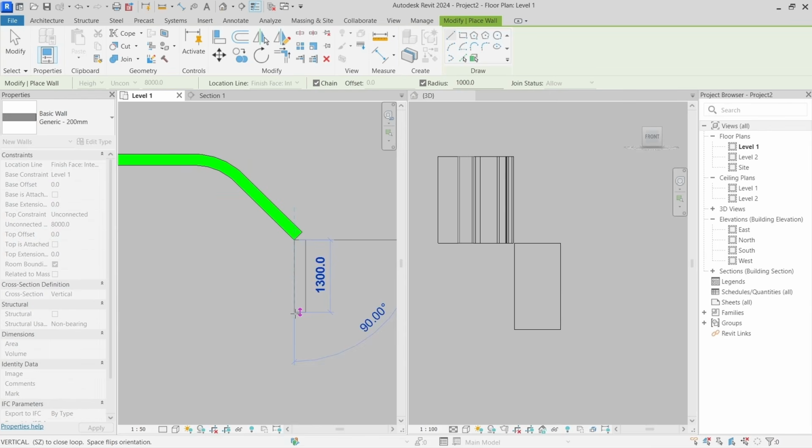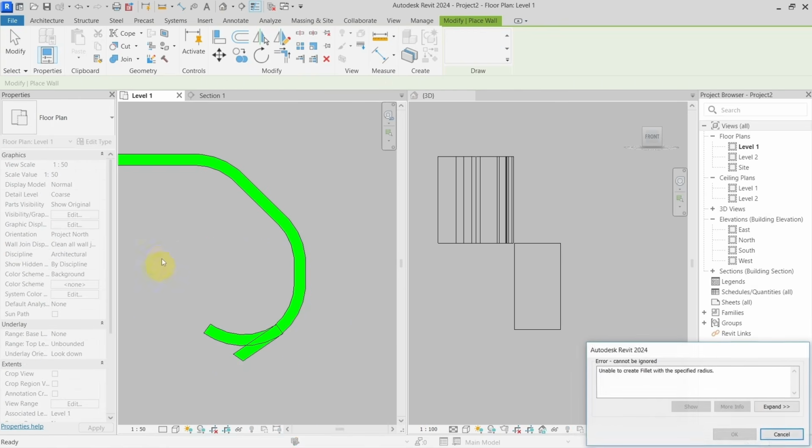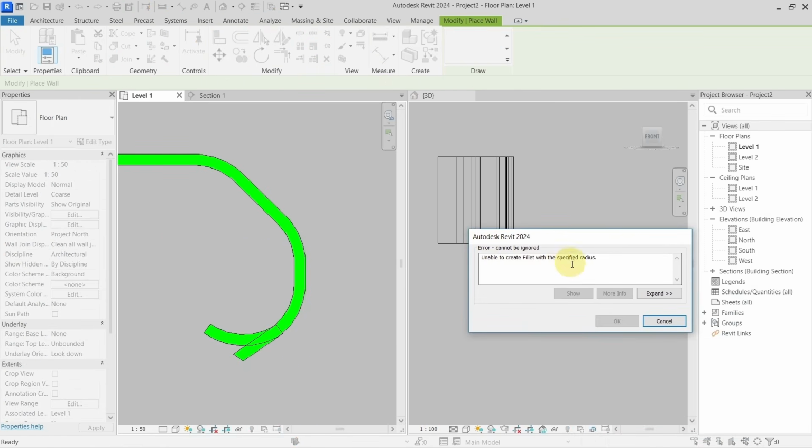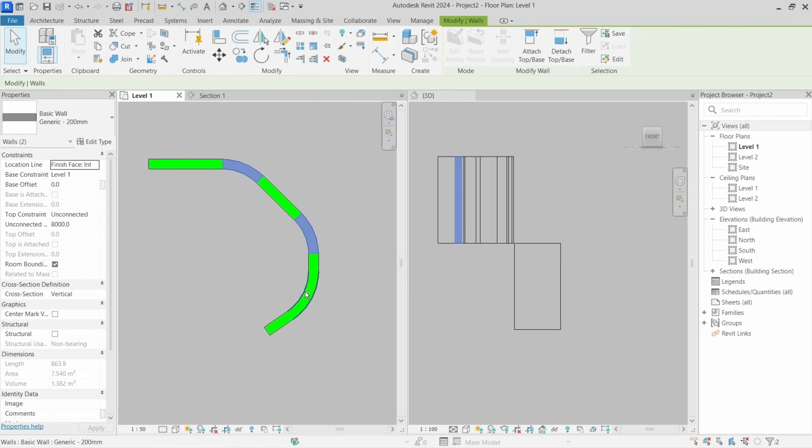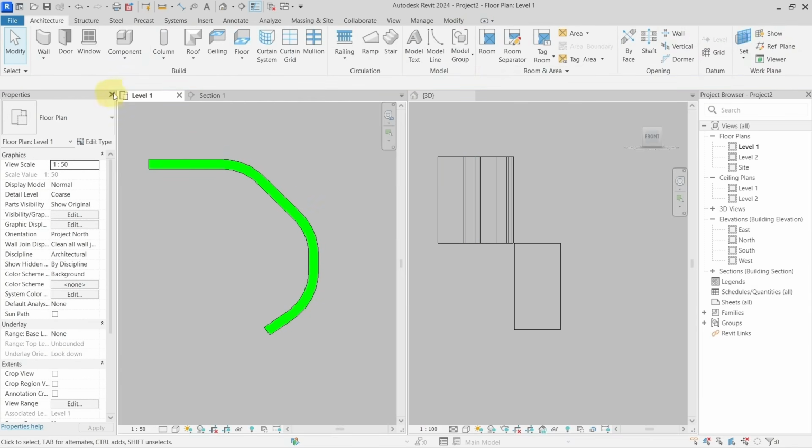If I continue, you can see that it automatically creates those fillet arcs. Sometimes you can get an error if it is too steep or it doesn't know how to calculate it. So you can see that it was creating the fillets between the walls automatically in the process of creation.